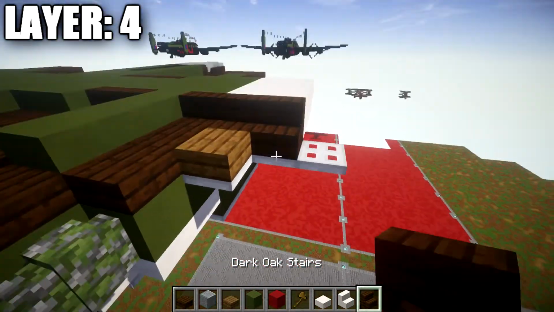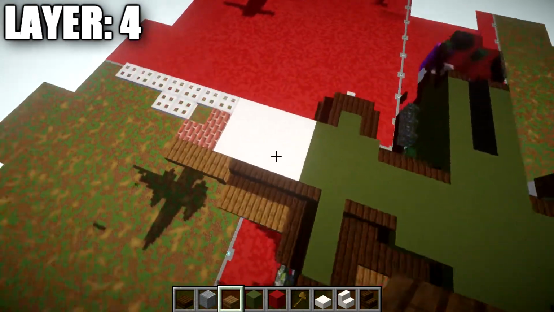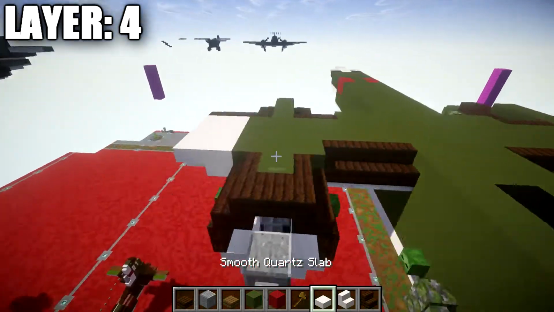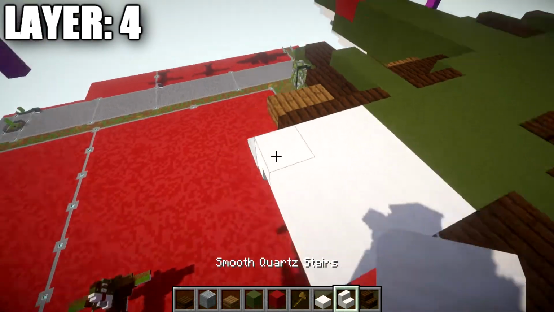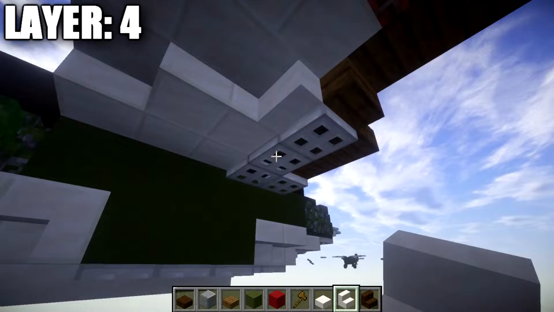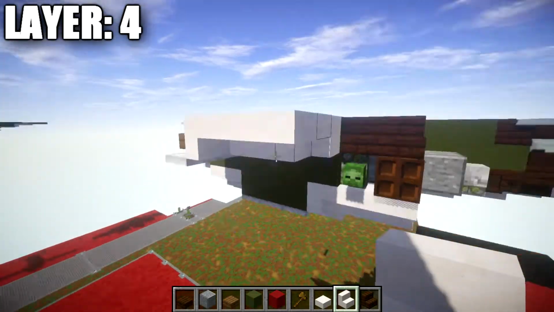And then we're going to place down a dark oak wood stair and a dark oak wood slab, continuing that pattern. Now, once that's done there, we're going to go to the side here. We're going to place down a smooth quartz top slab, followed by a second smooth quartz top slab, and then an upside down quartz stair just like that. And double check here, let me make sure that's correct, and it does look correct.